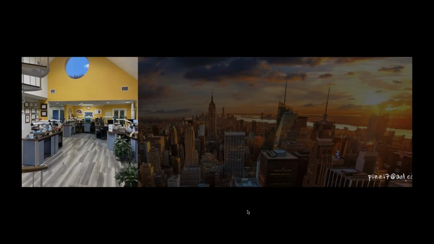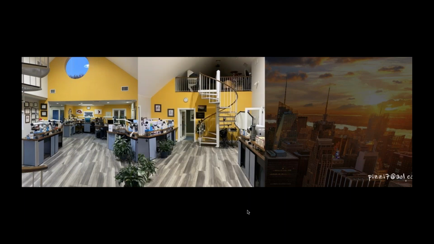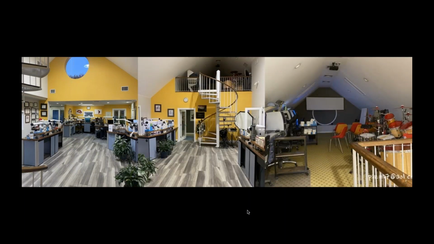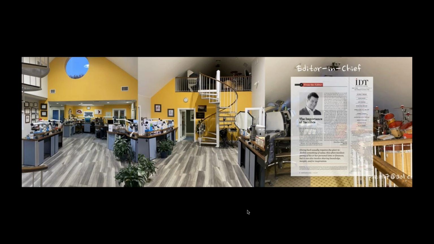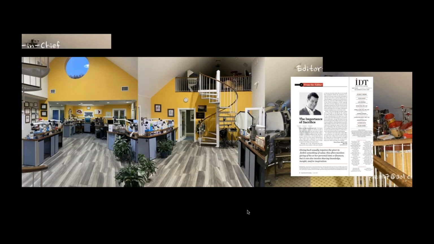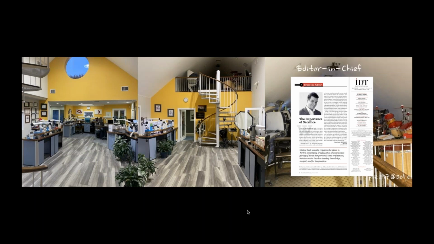So for me, most of you already know I'm from New York. This is my office where I am sitting right now. I'm actually in the little office in my room, trying to keep it as quiet as I can while everybody's working away. Jim also mentioned that I'm the editor-in-chief of Inside Dental Technology, which I'm also very proud of. I don't know if you guys got this month's issue yet. My editorial was on something called The Shiny New Object, which I hope you get a read through. And the bottom line is it was really just about trying to keep us focused on our tasks at hand and what we can do, rather than always just being distracted by the next and the best thing, or the shiny object that floats through the room, which I see happen to so many people.